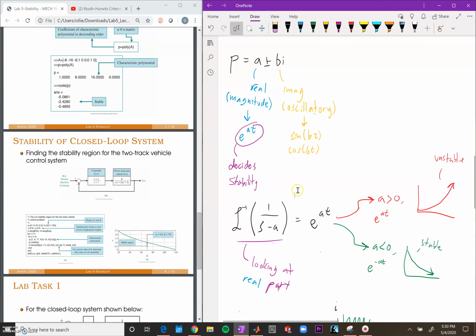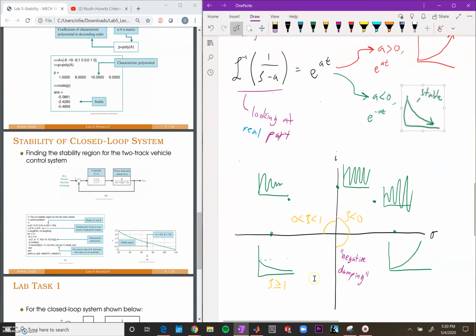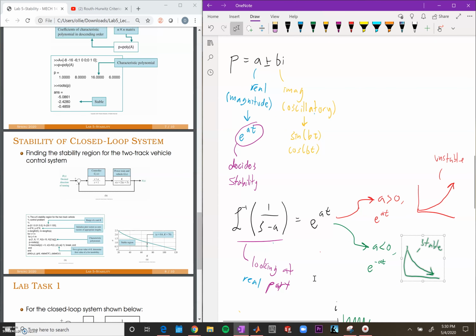And we'll note that this is an exponential. It can be exponential decay or exponential growth, depending on the sign of A. So if A, or our pole, is positive, we're going to shoot up. It's going to be unstable, right? It's going to shoot off to infinity. If it's negative, then it's going to be stable. It's going to decay to 0. This is just what we did earlier. So that's what we're looking for.